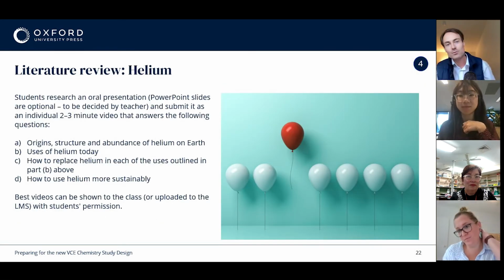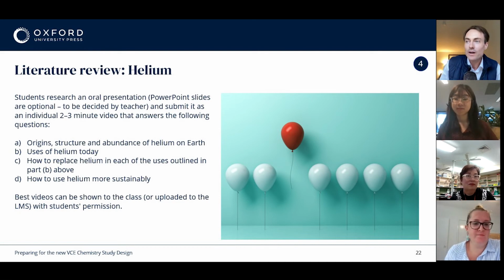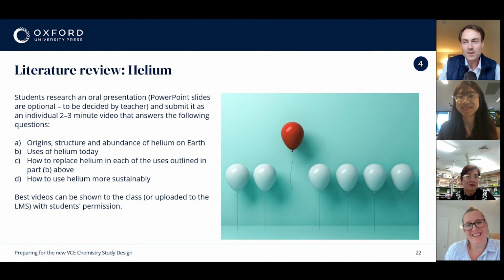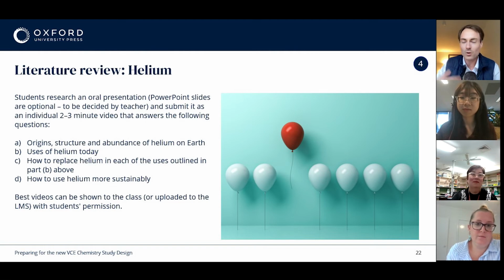First one is helium. Now, I should actually add that all 3 of these are tried and tested. These are not just ideas we came up with. These have actually been done in the classroom and they've worked. The helium one is because, who doesn't love balloons? Everyone's familiar with it. And when you tell students that we are running out of helium, that it's going to become endangered within 100 years, there's this sort of mixture of shock and intrigue. Then they say, well, we shouldn't use party balloons. And yes, absolutely. It instantly sparks this interest, and you're halfway there already with motivating them to get on with their research tasks. So the helium one has worked really, really well for me.